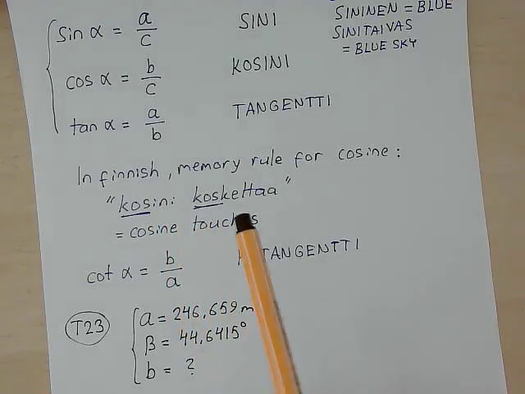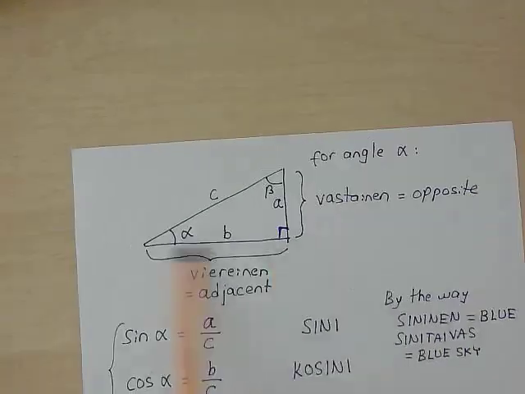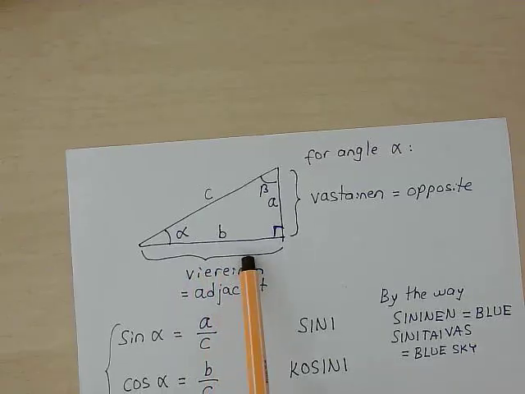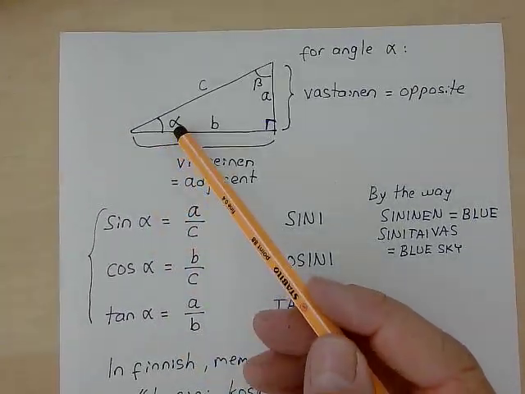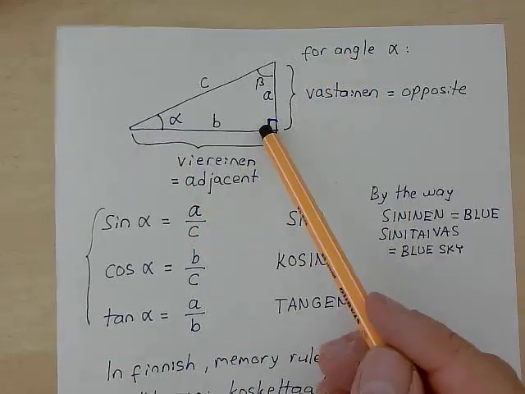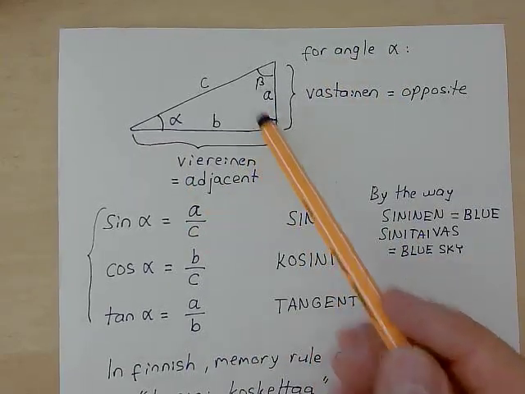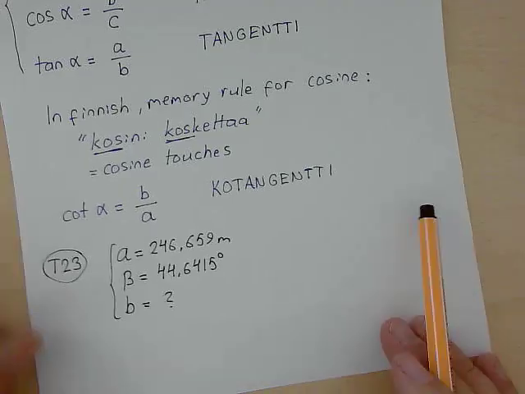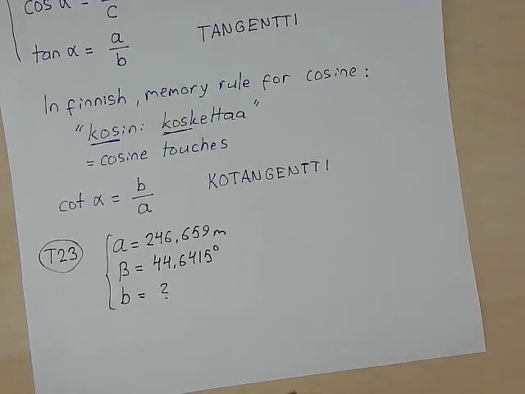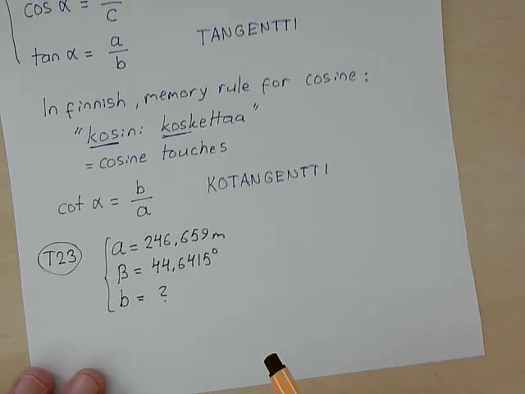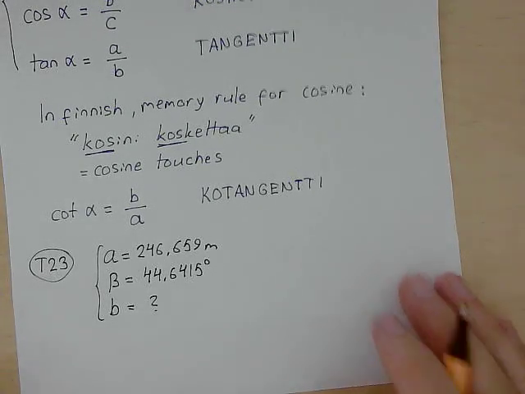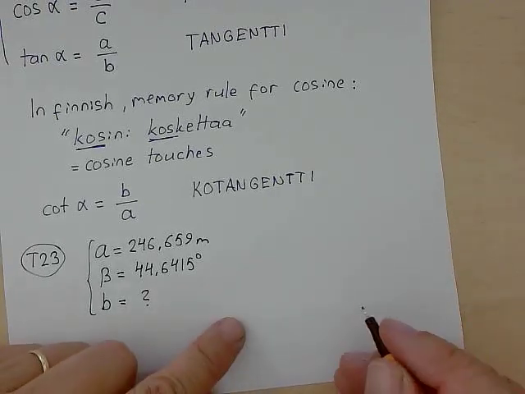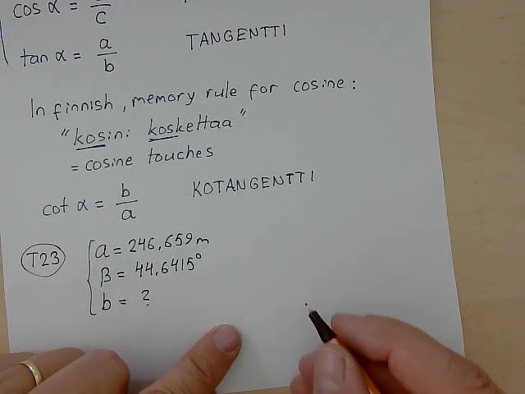What is B? B is adjacent. Yes, but it depends on the angle. For the angle it is adjacent, but for B, if you draw the triangle, because that's what you need to do here. In this case, always you have to draw the triangle and put your fingers there, and then you know. If you don't do that, yes, good advice, that's correct.